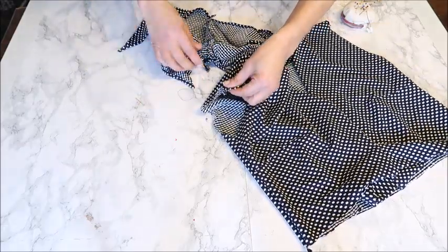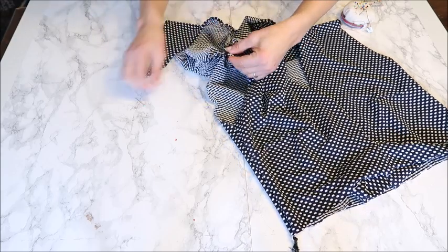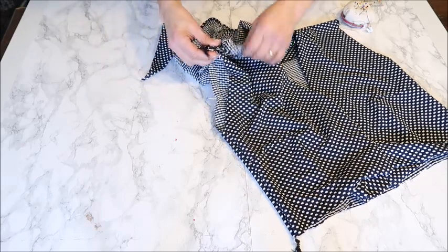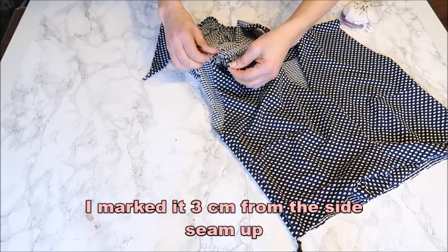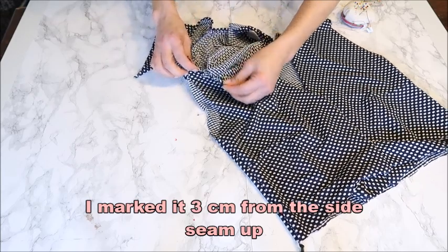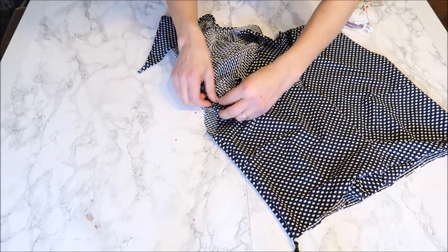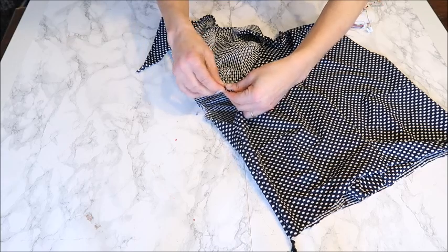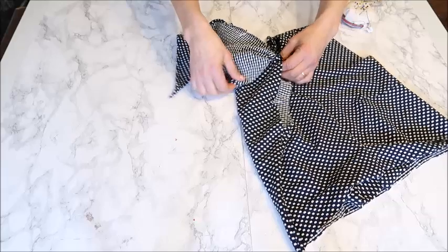And I marked up where I want my sleeves to be in the armhole. So I put a pin in the front and in the back of the armhole, and that will be where I pin the end of my sleeve. And then I'll just make the gatherings in between so that it will fit. So you pin it in the end on one side and on the other side.